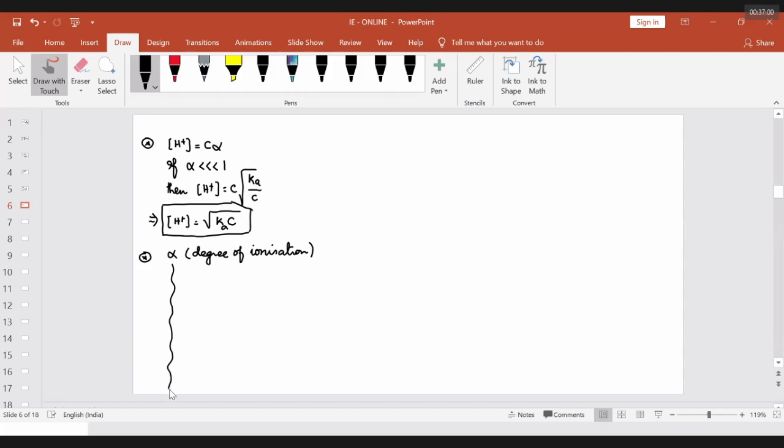Suppose we are saying what is alpha, sir, we know it already. We have done in the previous classes that alpha is called the degree of dissociation. It is something out of 1. Now, sir, not like that. If you want to write it in a mathematical way, Arrhenius has given one expression. Degree of dissociation means how many were given to you, how many are dissociated. That means the number of moles of weak acid or weak base ionized divided by the number of moles of weak acid or weak base at time t is equal to 0.